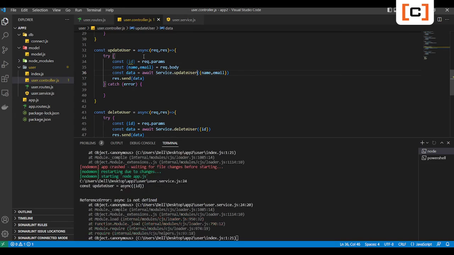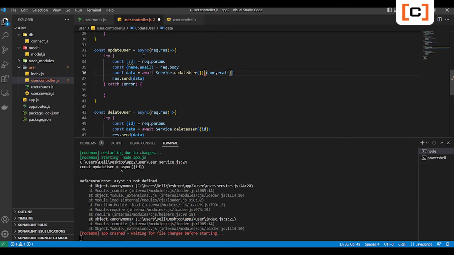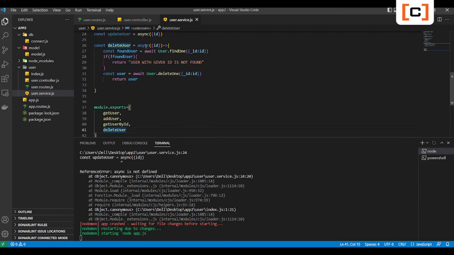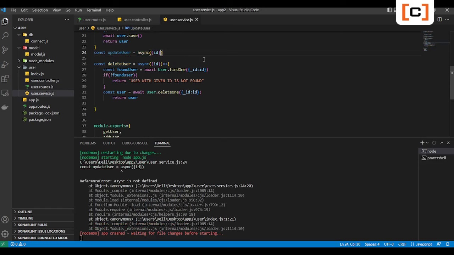Take out ID from the params, and then pass it as a separate argument inside that function.